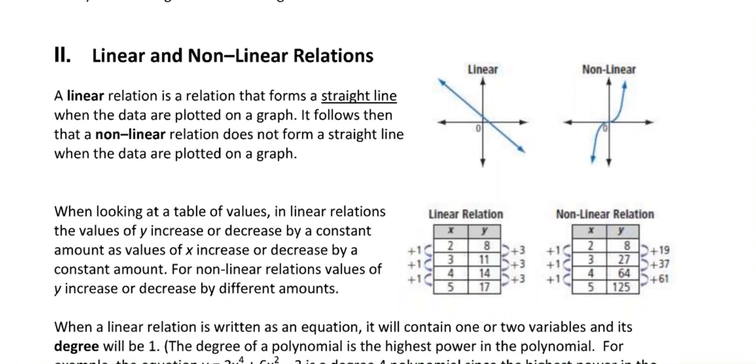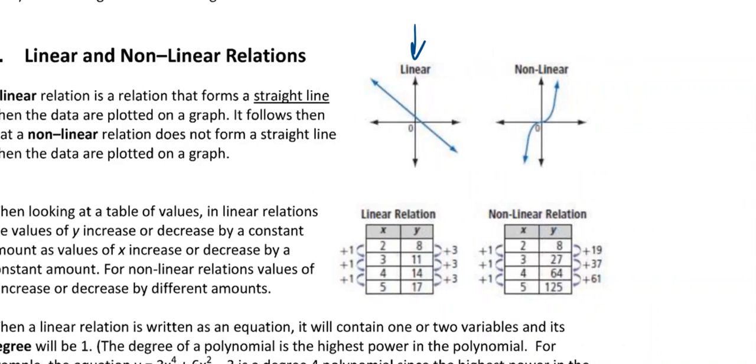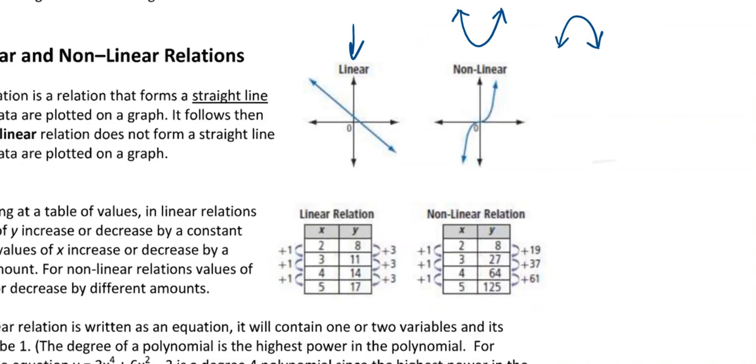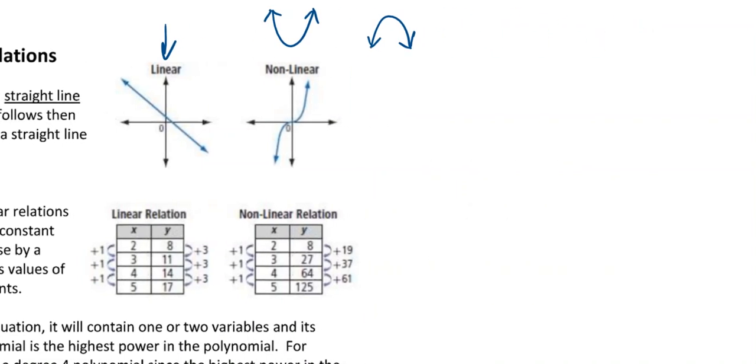In Math 10C, we do a lot with linear relations, so straight lines. I'll just tell you where you guys are heading. When we get into Math 20-1, 20-2, we do a lot with parabolas, so shapes like this, or maybe an upside down one. And in Math 30-1, 30-2, we do that, but also other ones that look more like this, a squiggly line, or one that goes up like this and then comes back down again.